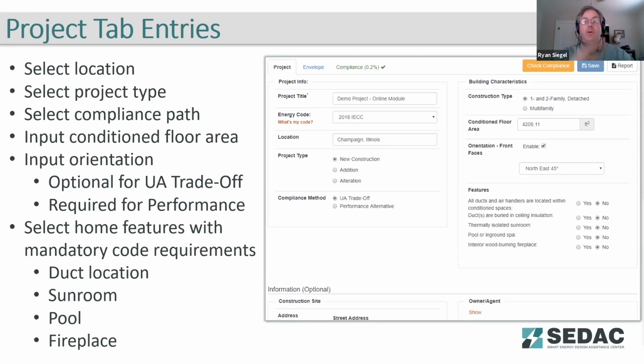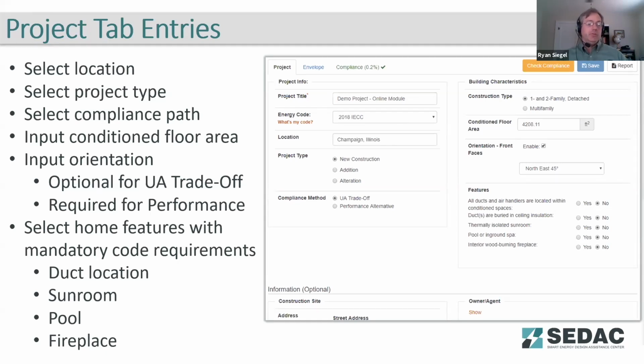Then you're going to model the entire building as it is with the addition, and you have to demonstrate that that entire building with the addition is fully meeting code. So that's one of those little things where you might model an entire building if you're doing an addition or an alteration and you need that performance alternative.